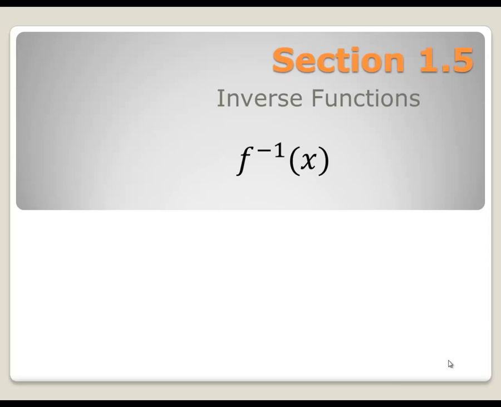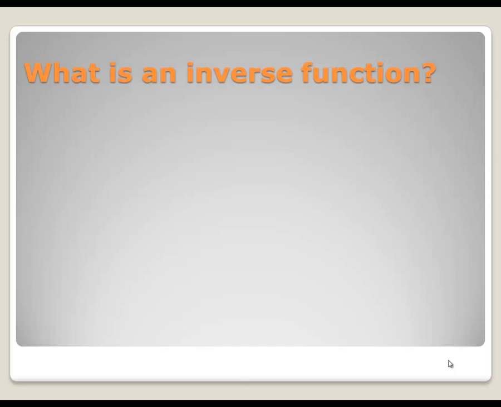There we go. It's represented by f of negative 1 of x. And we talked about how functions are input, we put input in, which is x, the output, which is f of x. What happens with an inverse function is we go backwards. We go through the output, and then we get the input. So we switch it around.